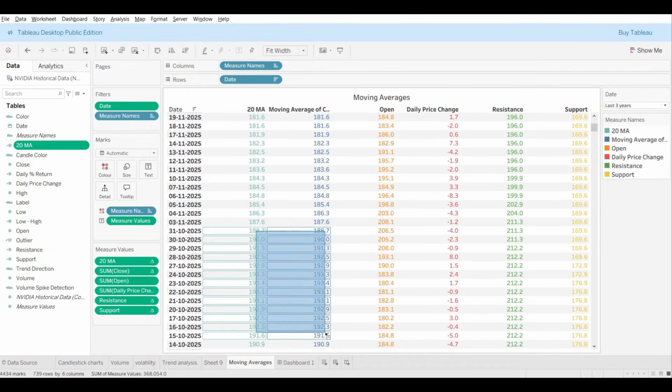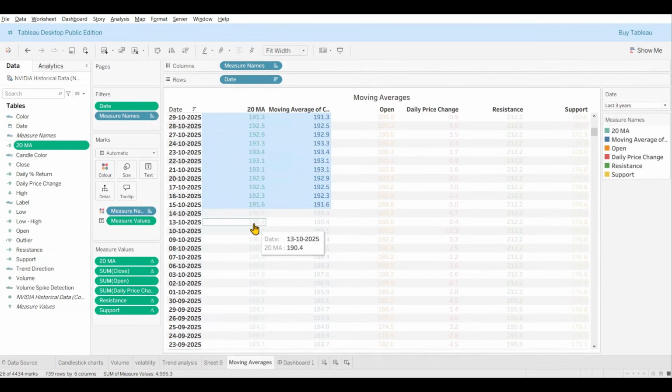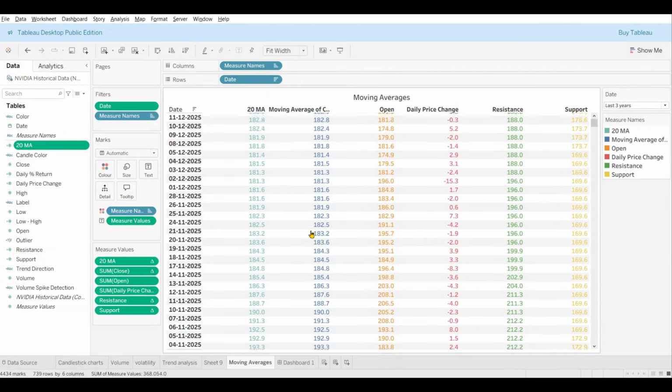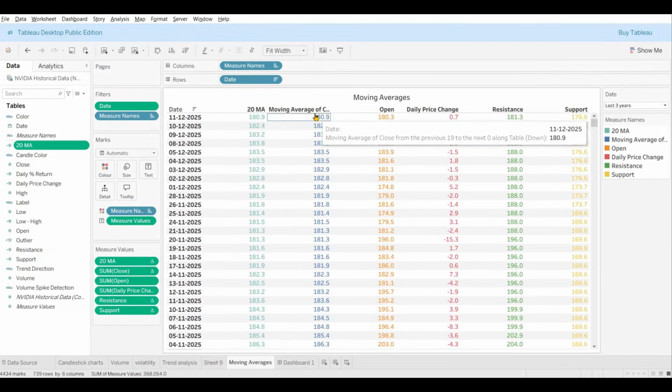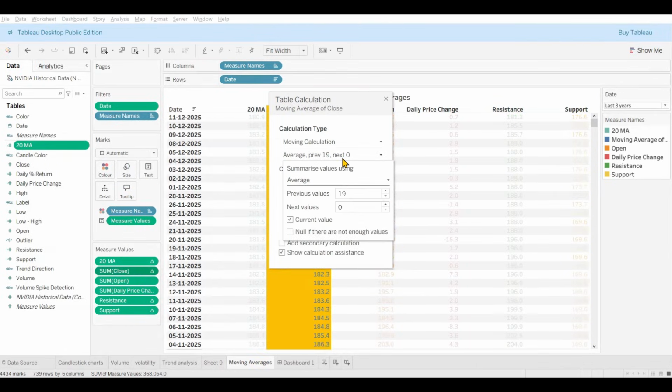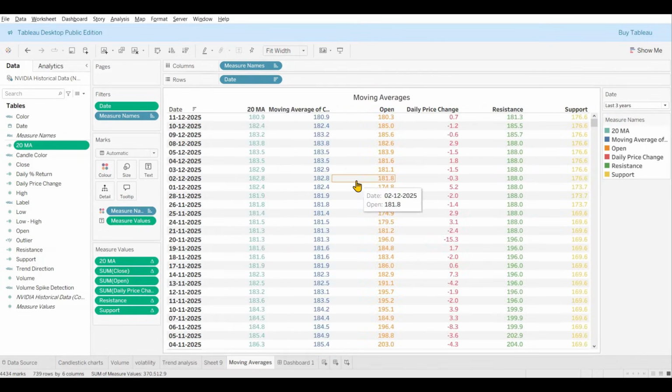Even if you go back to the previous months, the data is matching. So this is one of the flexibilities in Tableau where you can create a moving average on the fly. Let's say if I want to go back and calculate the last 50 days, right? Generally we have the 20-day moving average, 200-day moving average. So you can go for 49 and consider the current day, current value. That's the overall 50-day moving average. Got it?